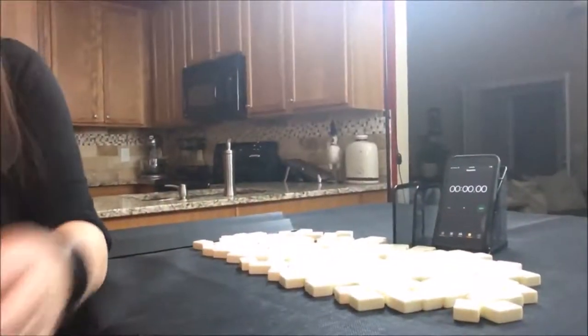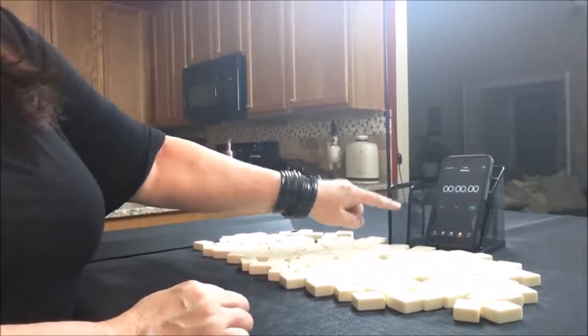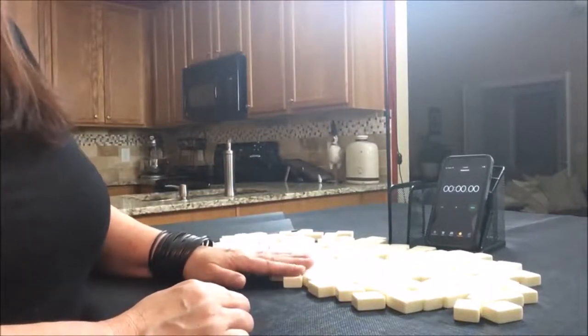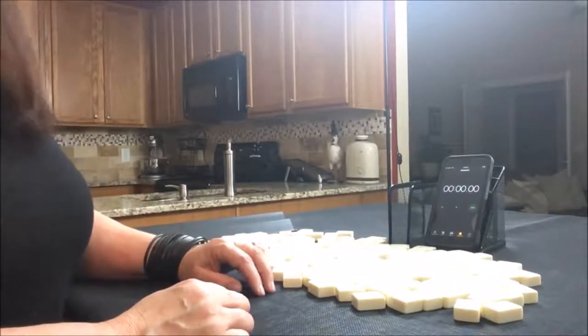Let's do Siamese Sprints. I have all my tiles out, they've been mixed. I've got my smartphone ready with a stopwatch app. We're gonna do 5 laps. Laps 1, 3, and 5 will be the sprints, and then laps 2 and 4 will be setup. And we'll take an average.